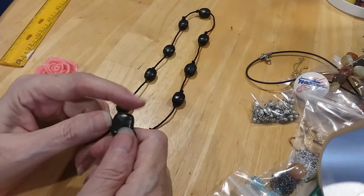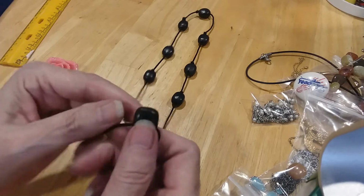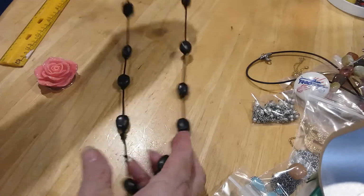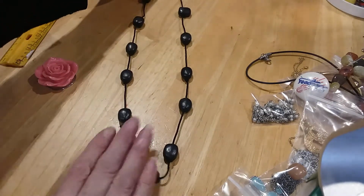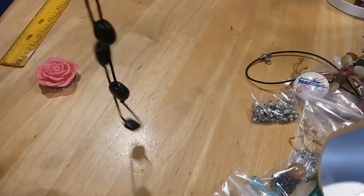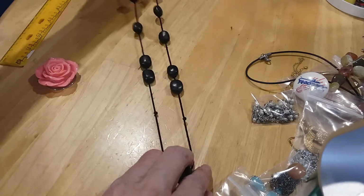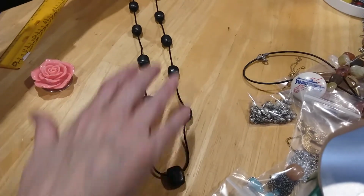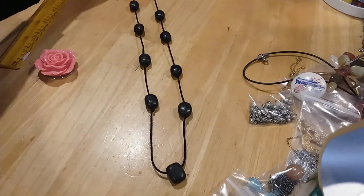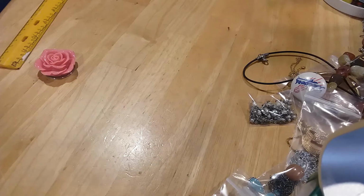Is, I don't know if this is petrified wood. It's kind of cool, but it's very light and it looks like wood to me on a cord. Sure looks like petrified wood to me. Let's try it this way. Yeah, that's better. Very boho.